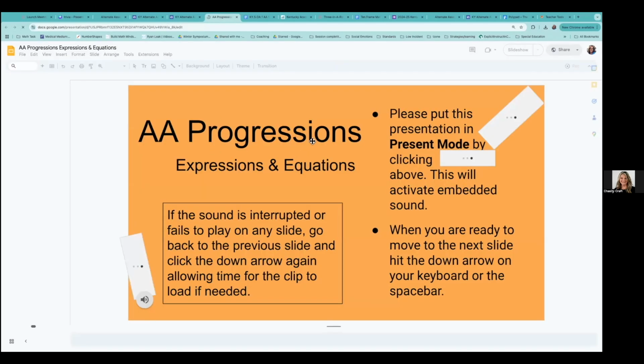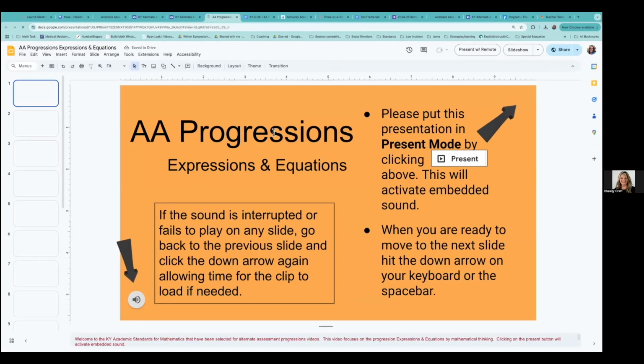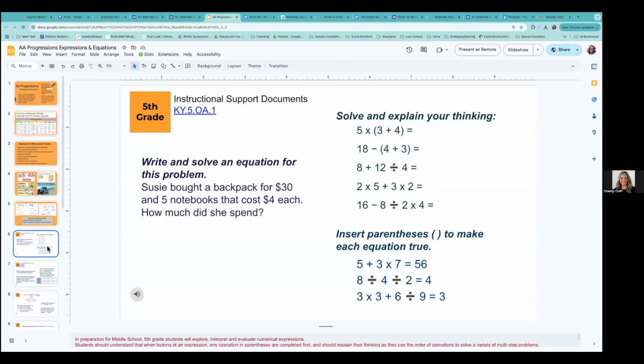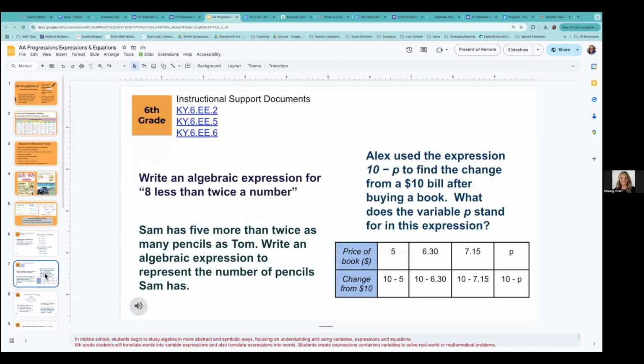And so if you click on these, it'll take you right through. It'll tell you what to do, what to say, when. You just hit the present button and it starts rolling through, and there's somebody talking you through each one of them and what they need to look like. So again, if you don't have some thoughts, maybe some ideas on what should I be teaching or how should I be teaching it, this gives you that opportunity to do that.